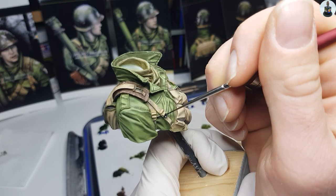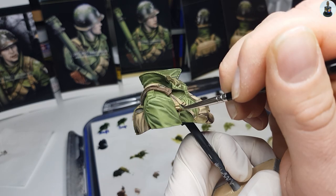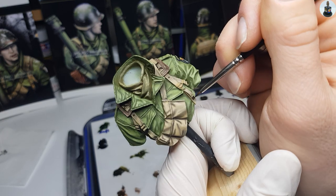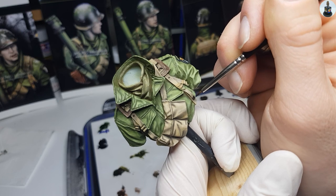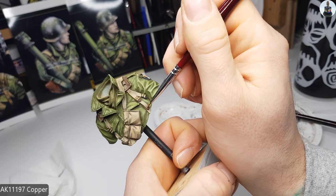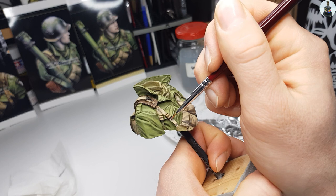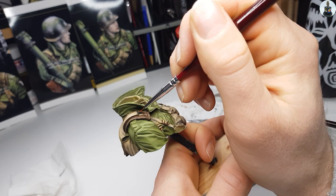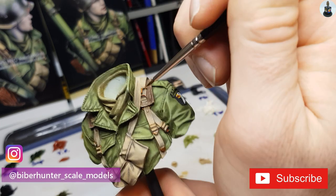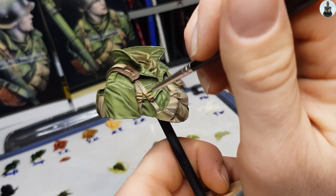To begin painting the metal parts I started by base painting them with black oil paint — all eyelets and buckles were base painted this way. For some chipping effects I used acrylic copper paint to simulate exposed metal parts. You have to be very careful because you don't want to make corrections using metal paints. To unify the metal parts and make them look a bit less shiny I made a very thin glaze with black oil paint over all the chipped areas.